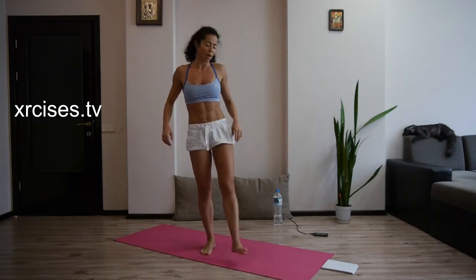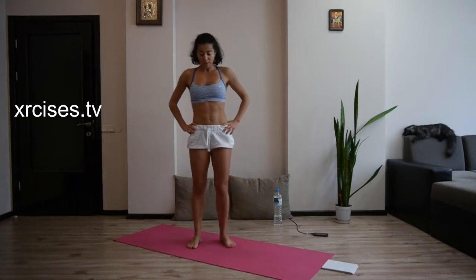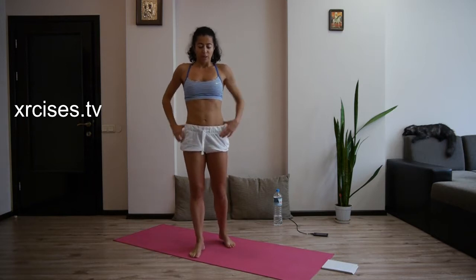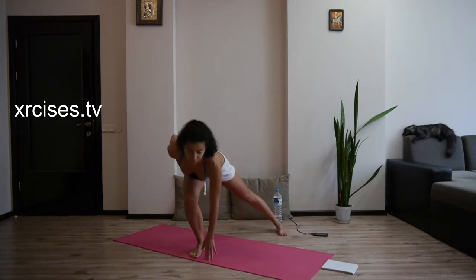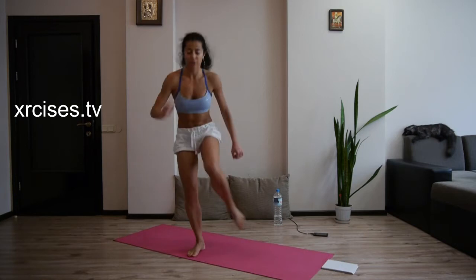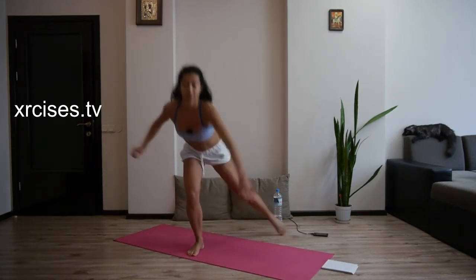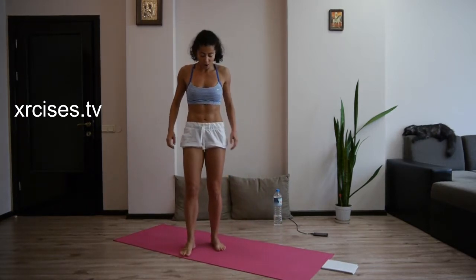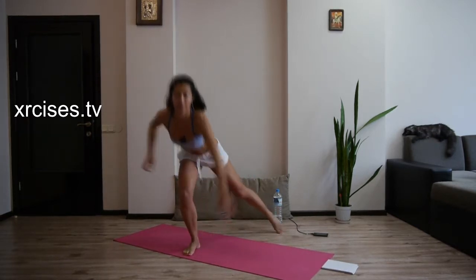This was brutal. Side lunge plus jump. Start. 1, 2, 3, 4, 5, 6, 7, rest. Let's do it. 8, 9.